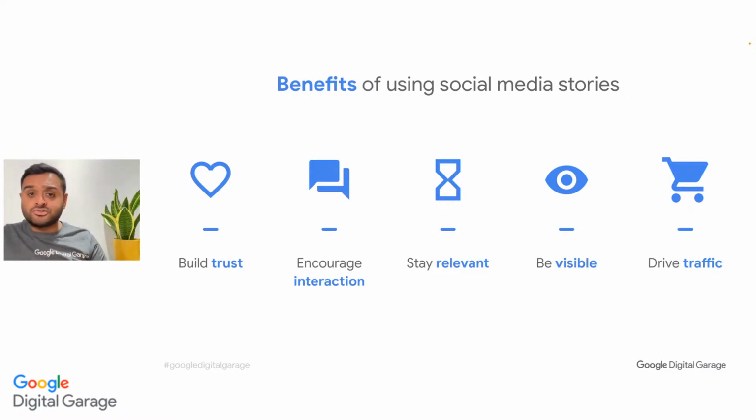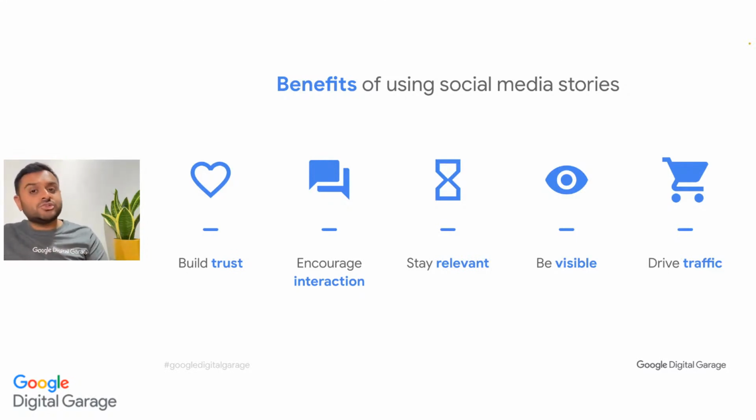Now, the beauty of social media stories is that we can stay relevant. So that's the great thing about social media stories, is that we can make sure that our stories are in line with whatever's trending in the world. And we can align whatever's trending in the world with what we have got to sell, our business offering. And if there's a correlation, if there's a trend between the two, if there's a commonality between the two, we can create some content around that as well. Remember, that expires after 24 hours, so we can create something else the next day going forward as well.